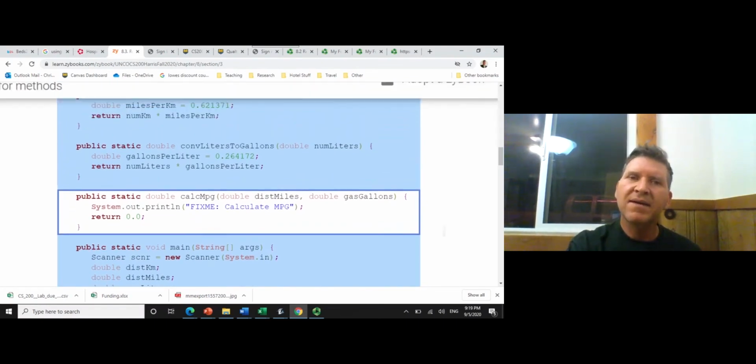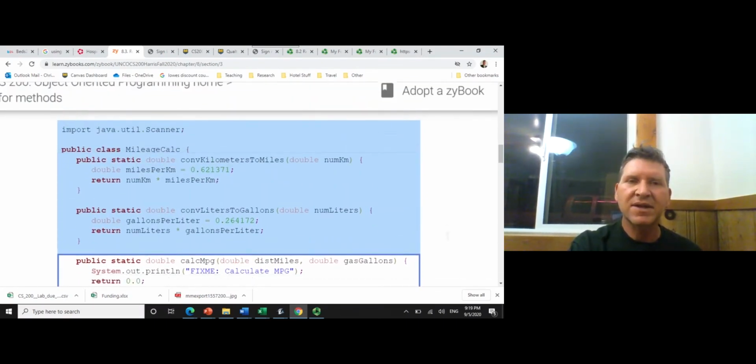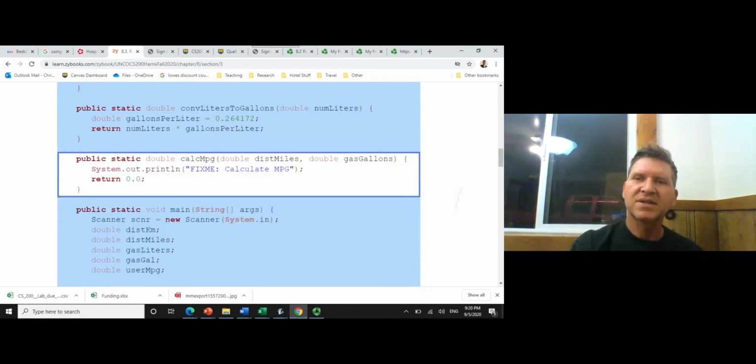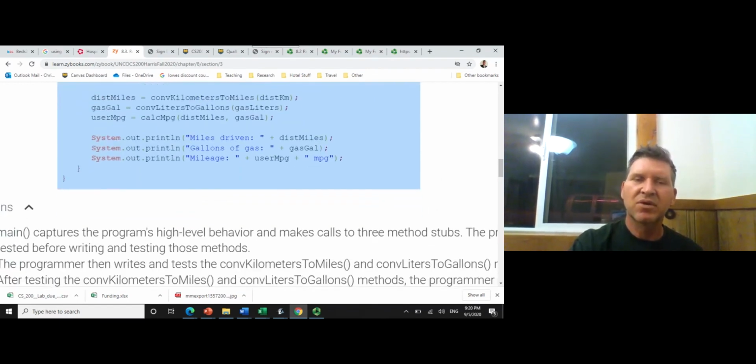And we might have done these other calculations here, but we haven't quite got around to making the calculations or using the math correctly. However, we don't want the program to crash. We just want to see, have we defined the right methods to do the right calculation? And by just returning a 0.0 here, until we get the answer right and we get the formula right, it will return 0.0. This is just a way for us to proceed and allows the program to compile.